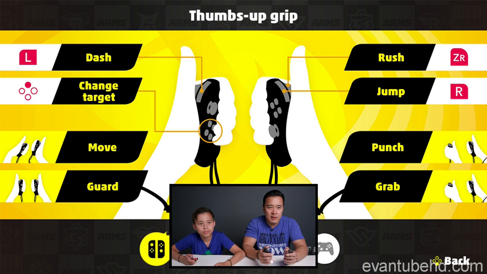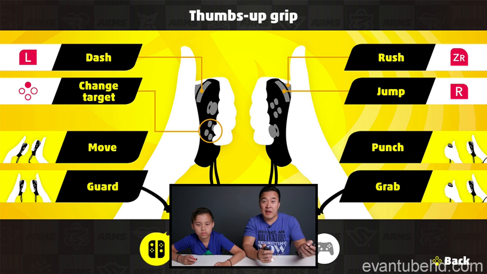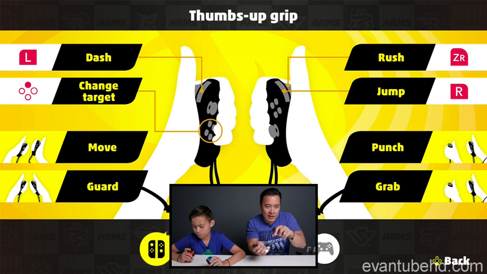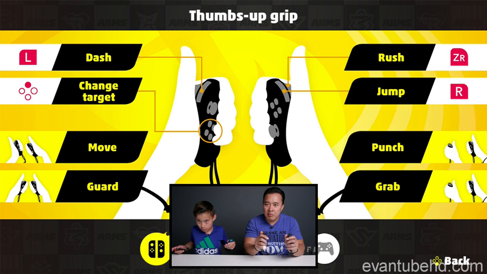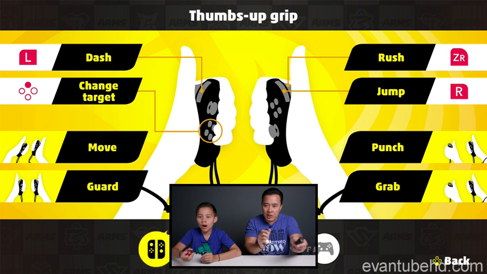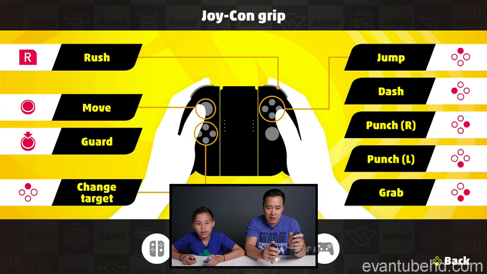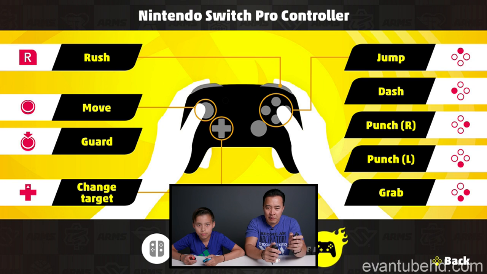Okay, we're gonna go to help. We're gonna learn the controls really quickly. Basic controls. Okay, L is dash. You can press this top button for change target. Why do you have to change your target? If there's multiple people. Oh, okay, I guess you can fight multiple things. Move, you have to go like this, right and left, like a steering wheel. Guard, you put the controllers together. Rush, you press ZR. Jump, R. Punch, it's just like punching. And grab, you punch two at the same time. You can play with a Joy-Con grip, you can play with the Joy-Cons on the screen, you can play with a single Joy-Con, and you can play with a Pro Controller.